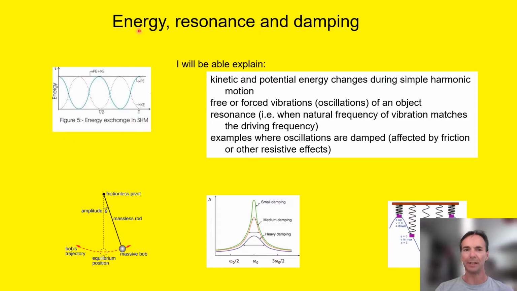Okay, so get your notes out. The topic is energy, resonance, and damping. These are good ones to write down: kinetic energy and potential energy, free and forced vibrations, resonance, and some examples where oscillations are damped as well. So that's worth writing down in your notes. The diagrams around here I'm going to come to in more detail, but just pause the video and get those down. It's important to write down these terms, so in your notes you can look back: what's a free vibration? What's a forced vibration? And what is resonance? There's the definition of resonance within there. That's why you need those, and be comfortable with writing those and being able to deliver them when somebody asks you what resonance is. Once you've got that written down, after you've paused this, I'll move on.